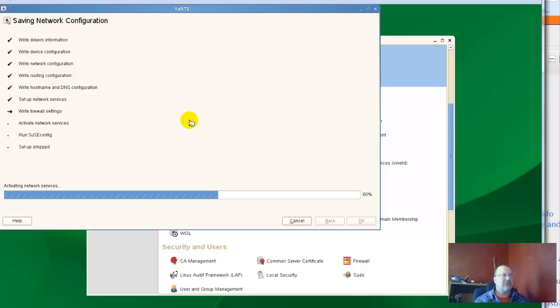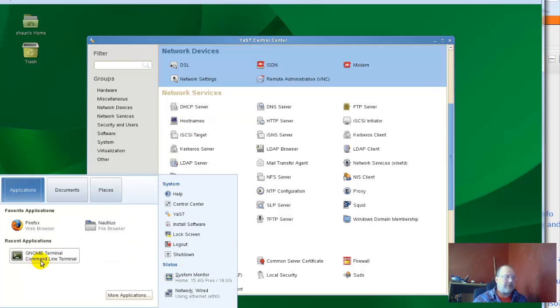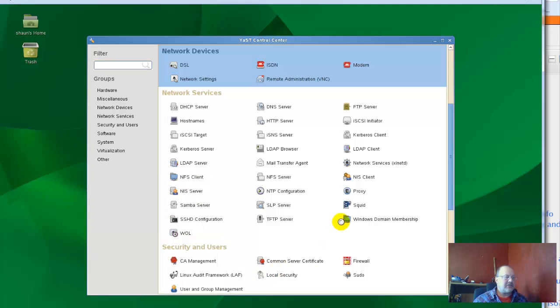What we should be able to do when this is finished, because the deal with Linux is that even though you have a GUI, it still writes that network information, those configuration settings, to a configuration file, and we need to go out and confirm that this is working for us. So we should be able to go out to computer, and remember in the last video we used this terminal program. It should be on your desktop or right here on this window. If not, just remember you can go to More Applications.